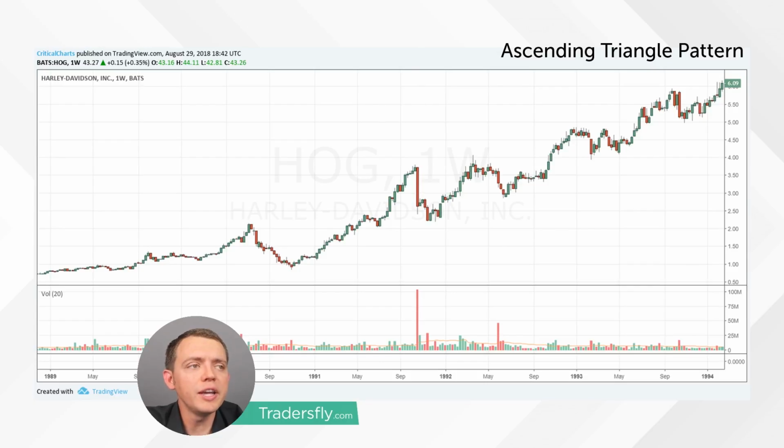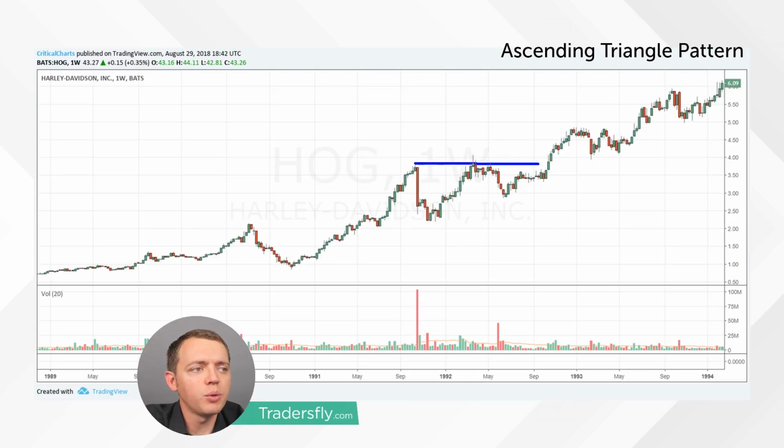So welcome to the screen. Here I want to show you the ascending triangle pattern with ticks and candlesticks, so that way you get a little better insight on what it looks like. So here we have HOG, or Harley Davidson, from 1991 to 1993. It's a good example because I find that it's very clean and clear cut. The stock was right around $1 to $3 a share. The stock price continued to appreciate there with time, right at the beginning. And I find that this pattern works out very well for moving prices to the upside.